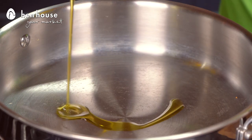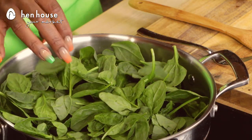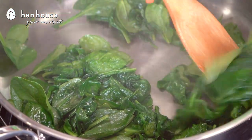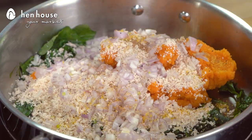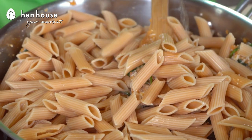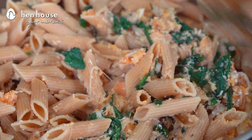In a skillet over medium heat, add three tablespoons of your olive oil or oil of your choosing. Add your spinach and cook till it starts to wilt. Watch very carefully because it wilts quickly — you don't want to burn your spinach. Once that's done, add your potato purée, shallots, spices, and the cooked pasta. Remove from the heat, add your mozzarella and your chicken, and mix well.